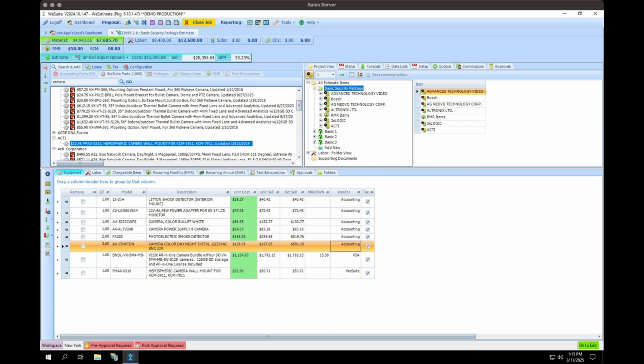It looks like we have a question here. Currently, for any parts that are WeSuite parts, or that were in the WeSuite tab, you'll notice here that there is an updated date, and that would be the latest date that the pricing was last updated.